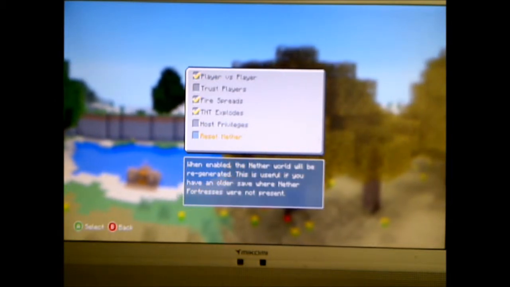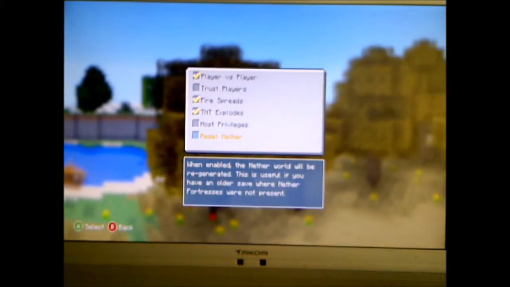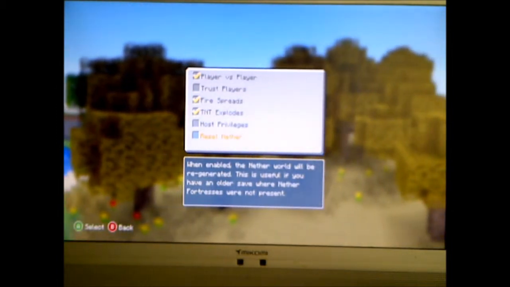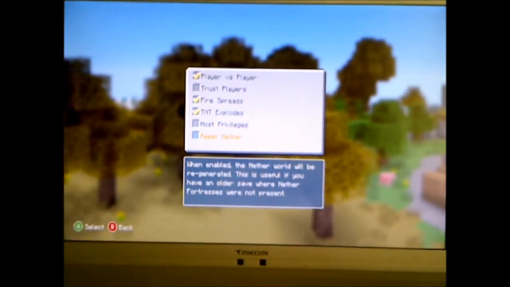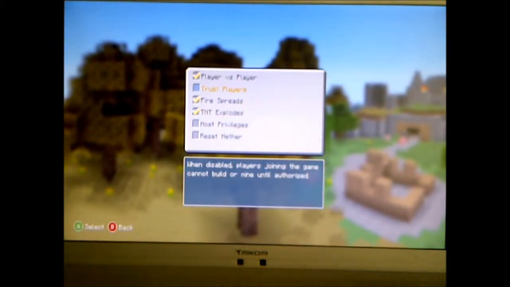But I may add reset nether in case I don't save it, and if there's no nether fortress on the Xbox 360, because that does happen sometimes. But it was set so that you could always find a nether fortress. But I'm not gonna take that. I'm just gonna risk it. Maybe something will happen. Maybe not.